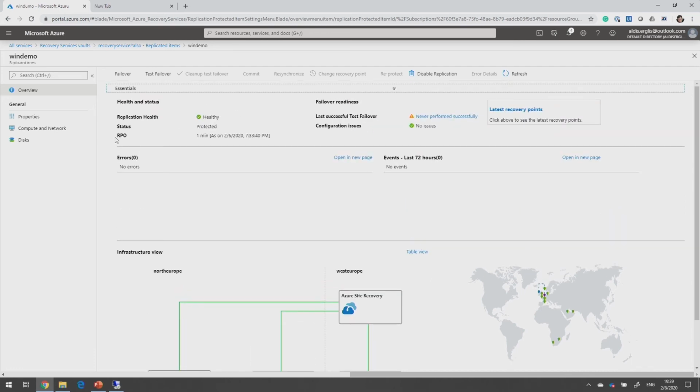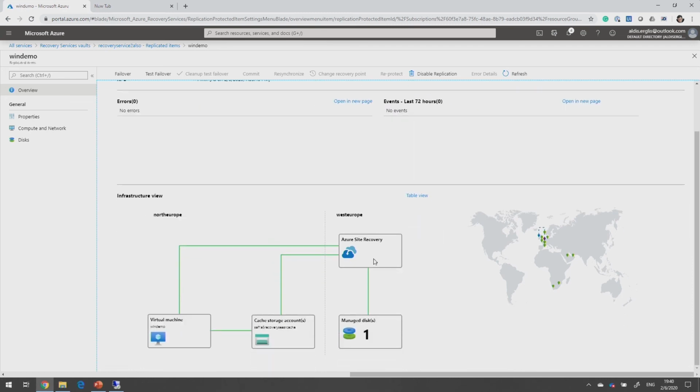We also see the RPO is about 1 minute currently, so it changes. It could be less and then more, but currently if a disaster appears and we need to recover, it will take 1 minute to switch over. And we could test the recovery failover manually or create automatic jobs, so it could be done automatically.